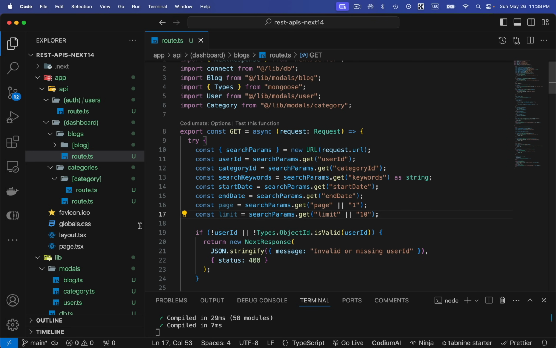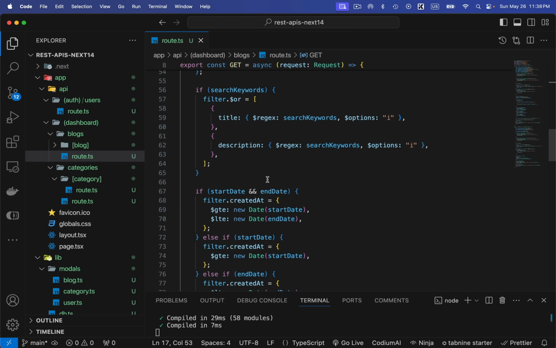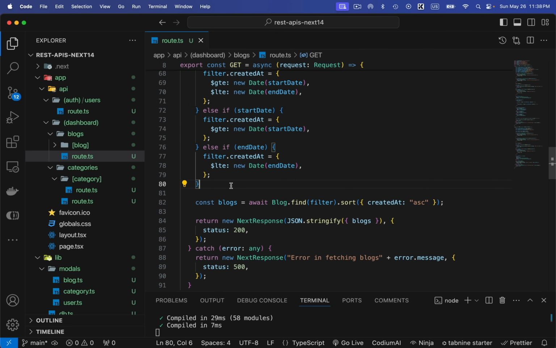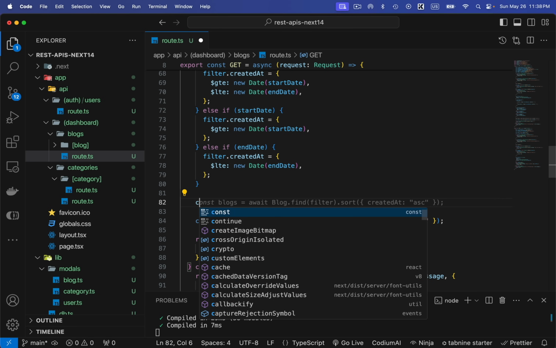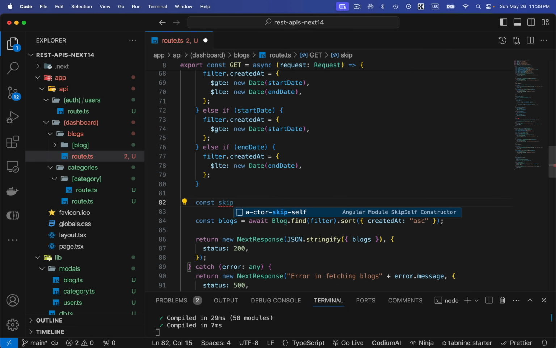Now let's save this file, and here let's go down. Before actually triggering this, I'm going to create a formula for the skip. Skip is a built-in function provided by Mongoose. That's why we need to calculate that. So skip means that on a particular page, how many blocks need to be skipped.